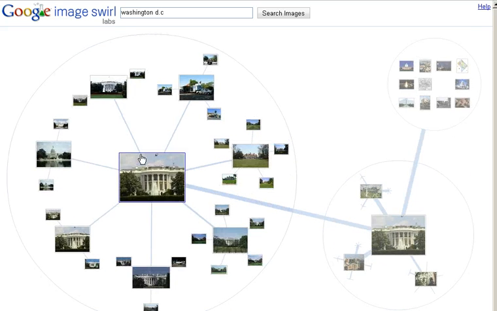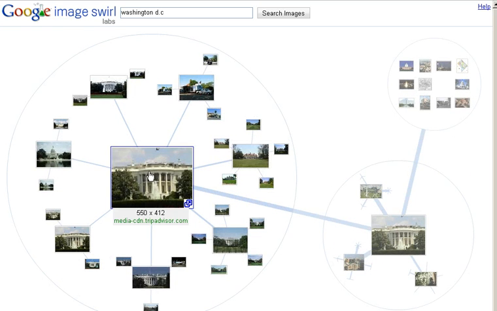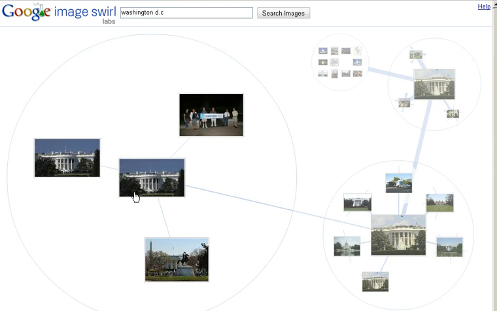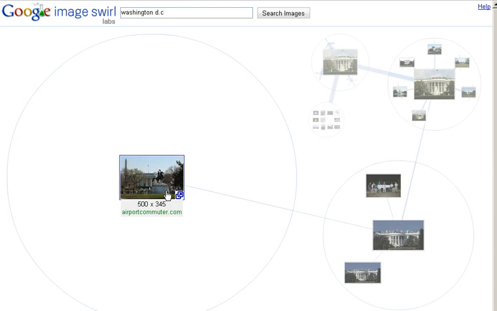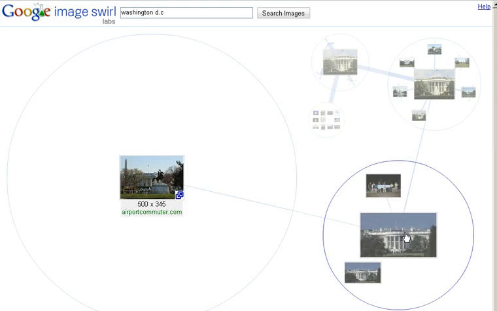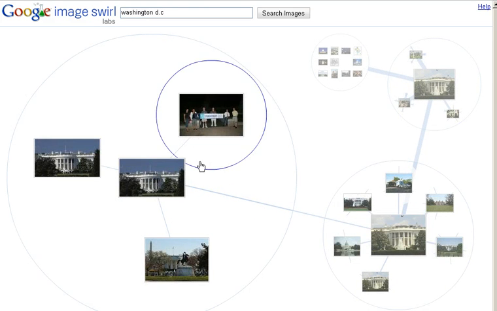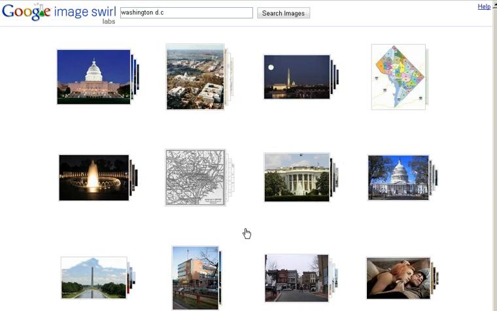I think the way that they really want this to work is for the ability to drill down to very specific details of a particular building that has been photographed. So you can have some fun with that as well, and I'm sure that will only get better as they continue to work on Image Swirl.